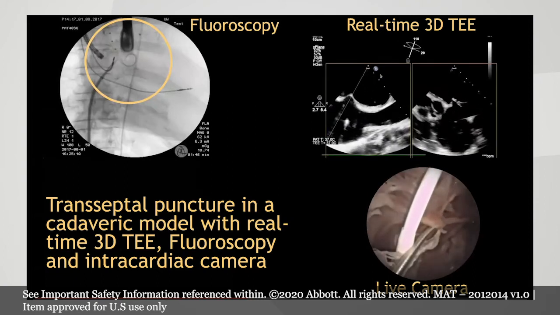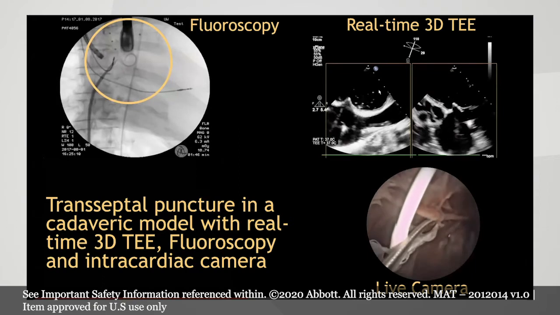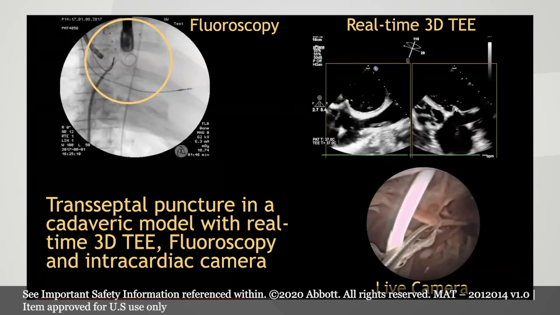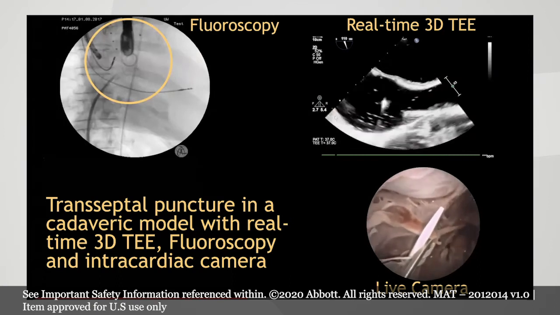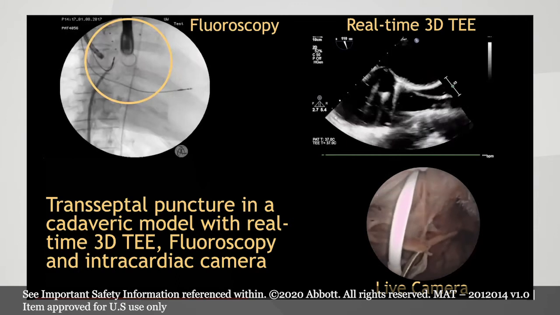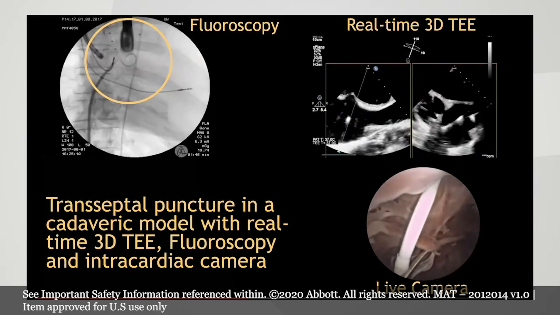Now I'm adjusting the plane and I'm seeing a good short axis view, again, this being inverted, with the tent now relatively anterior, so we do have to move more posterior in this example. And having the fluoro image in the same set helps to really understand each other's difficulty, if you will.